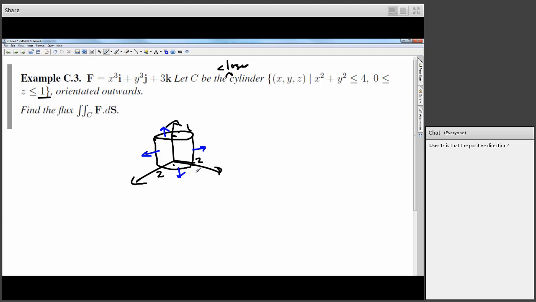So you really would benefit from using a high-level theorem to simplify things for you. For any flux through a closed region, you can use the divergence theorem. The divergence theorem pretty much is just adding up over the entire solid. So we'll call E a solid region, of the divergence of F, adding up across the whole solid. E here is the solid cylinder. And that makes it much easier.